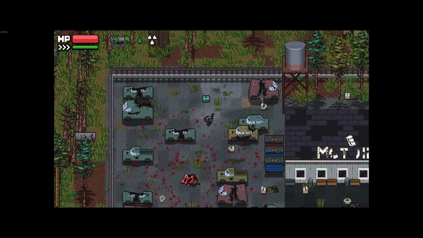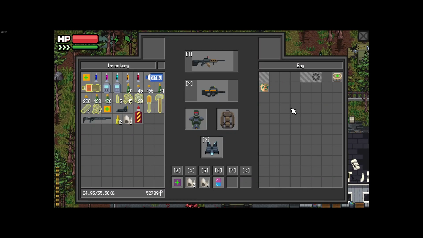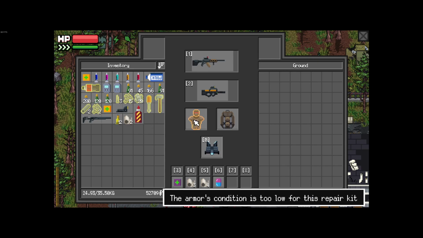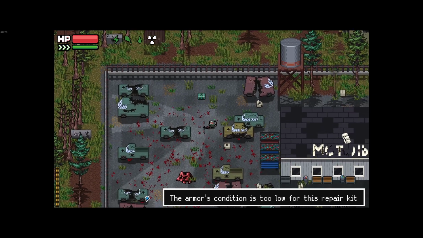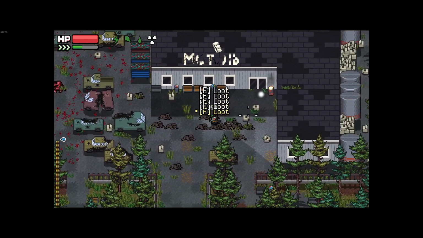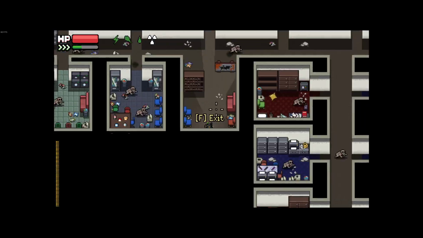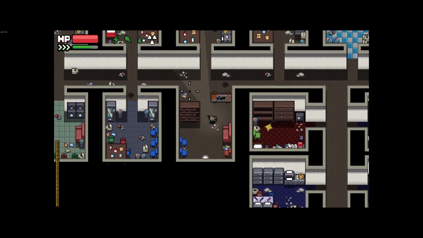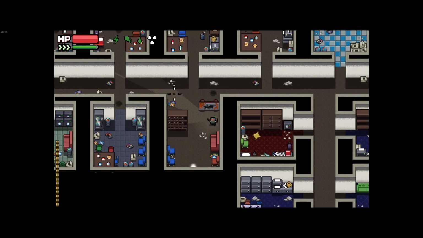Let's check out this crate up here. Nothing in it that I want. And yeah, let's head into the... Yeah, my armor is already ruined. That just sucks. Alright, let's head into the old motel. Now, I haven't been able to get better night vision yet. Oh, looks like the power's on here. I did not think it would be.